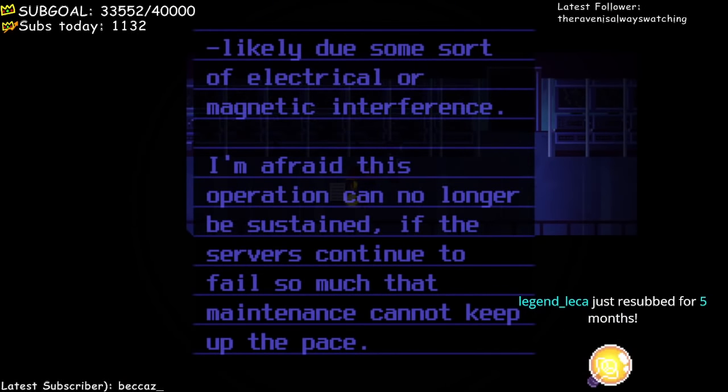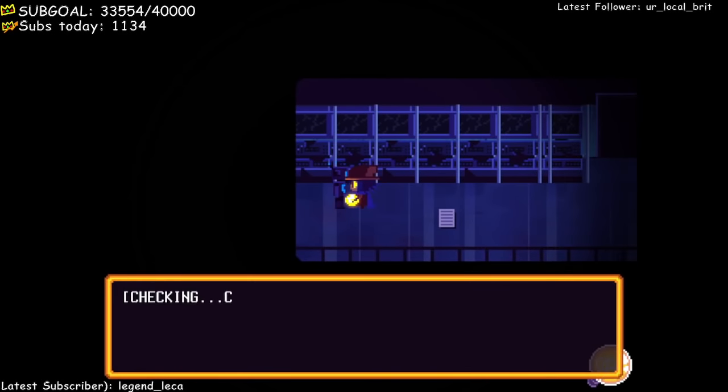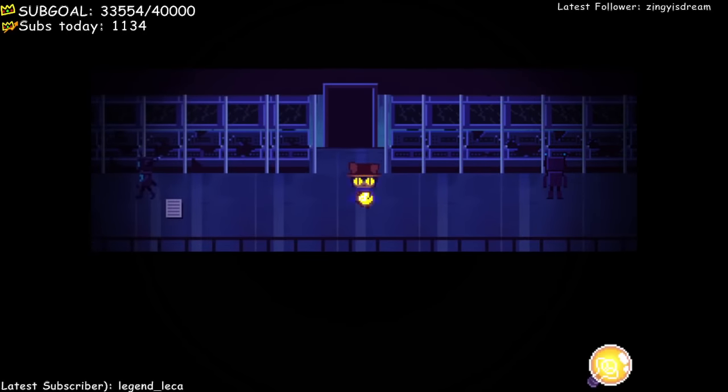Some of the ink on this page has faded. I'm afraid this operation can no longer be sustained. If the servers continue to fail so much that the maintenance cannot keep up with the pace. Fortunately, it does not seem to be happening to the robots, at least not at a significant rate. Time will tell. What's up? How are you? Terminal does not respond. This is a problem. Okay? What about you? Are you okay? All these terminals do not boot. I'm not sure what to do now.